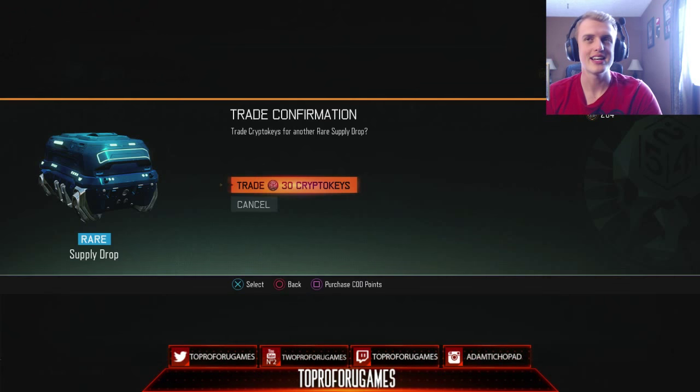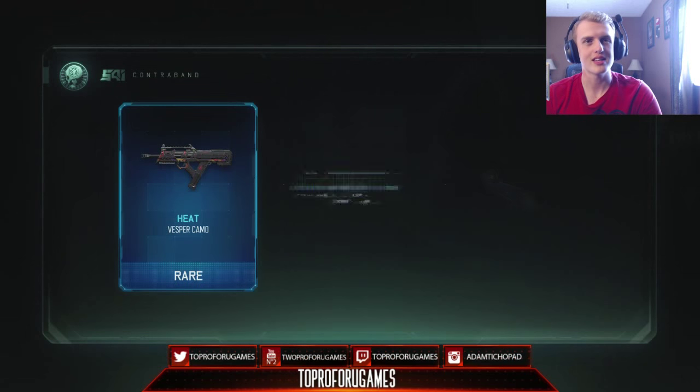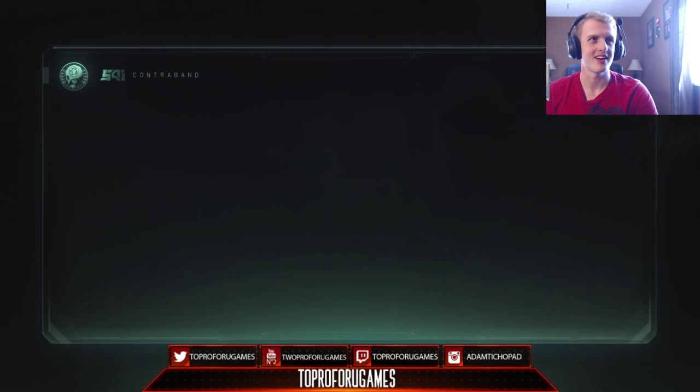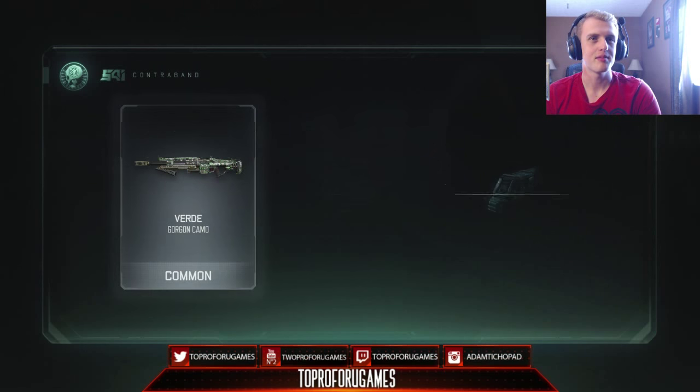Alright, I have 190 crypto keys left, guys. I only have like 6 more of these things. Probably like 7, because I'll get some more crypto keys. Oh, we just got 30 right there. Alright, that was like an extra damn rare supply drop.